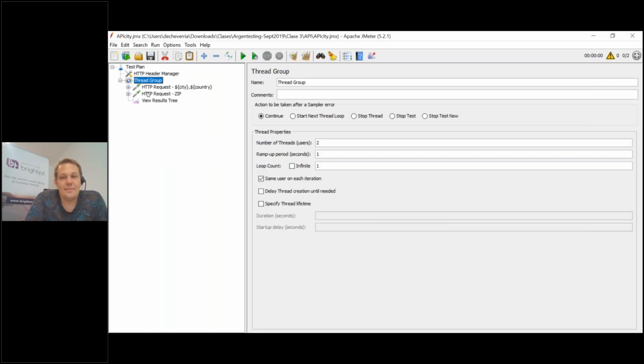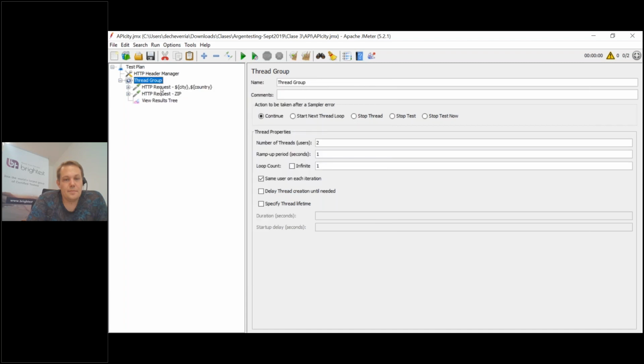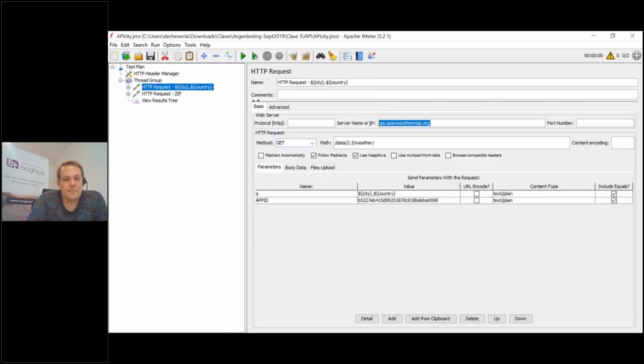In my case, I have to create the HTTP request like for a web service because APIs use HTTP requests. Okay, so here you can create it manually. Again, the big issue for web services and APIs is that you have to create your own request manually, not like on a web page where you can record it. So I have to add, first of all, the HTTP request. Inside the HTTP request, you have to specify the server name, the method, in that case a GET because I'm getting something, and the path.